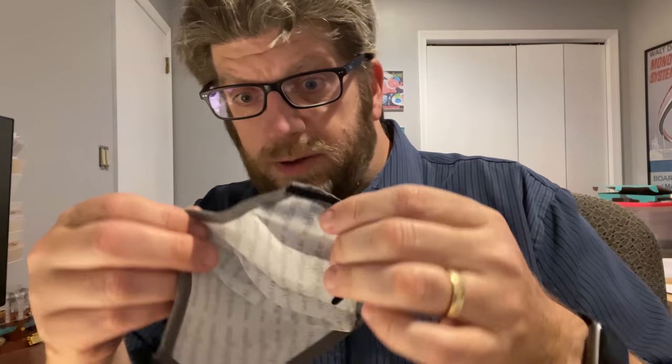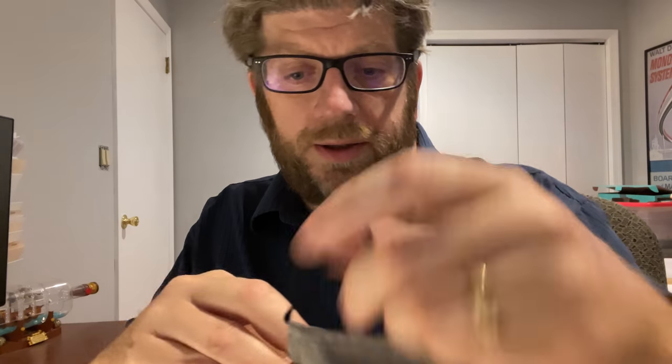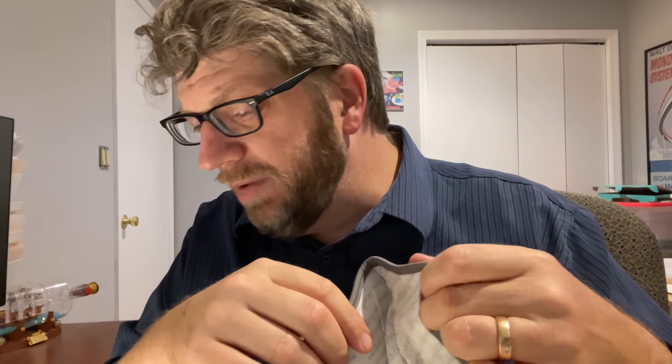One more nice thing about these Wedding Star masks, and I'll link to them down below, is that they have a filter pocket, and you can put any kind of filter you want in there. I'm not a big fan of charcoal filters. They're kind of bulky and they're kind of weird. I don't really do that.